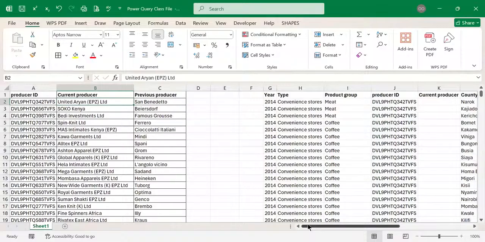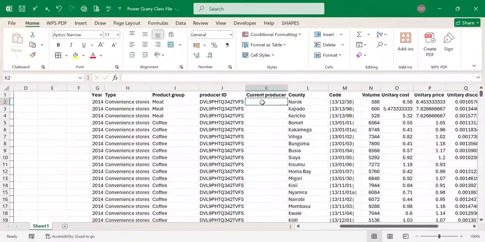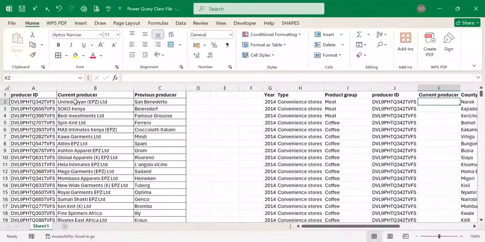When I come to the report that is generated by the accounts, they have everything except the current producer or previous producer. You are required to use Excel knowledge to fill this document, because someone will come to the product ID and try to identify which producer supplied this product. So we have the producer ID, but we don't have the producer name. How can we use the producer ID to identify the producer name?